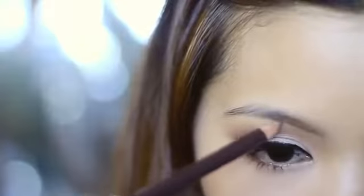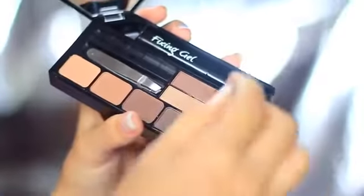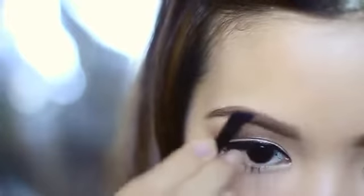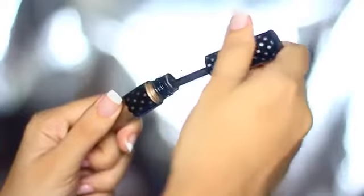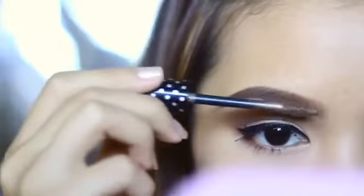Curl your lashes and put some mascara. Then with the brows, if you want soft-looking brows, use powders, but if you want it sharp, use a brow pencil first, then fill it in with Brow Perfect from Look Beauty. Set it in place with a brow gel or mascara — this one I'm using is from Dollawink, and I believe this is a dupe for the Bigel brow set from MAC.